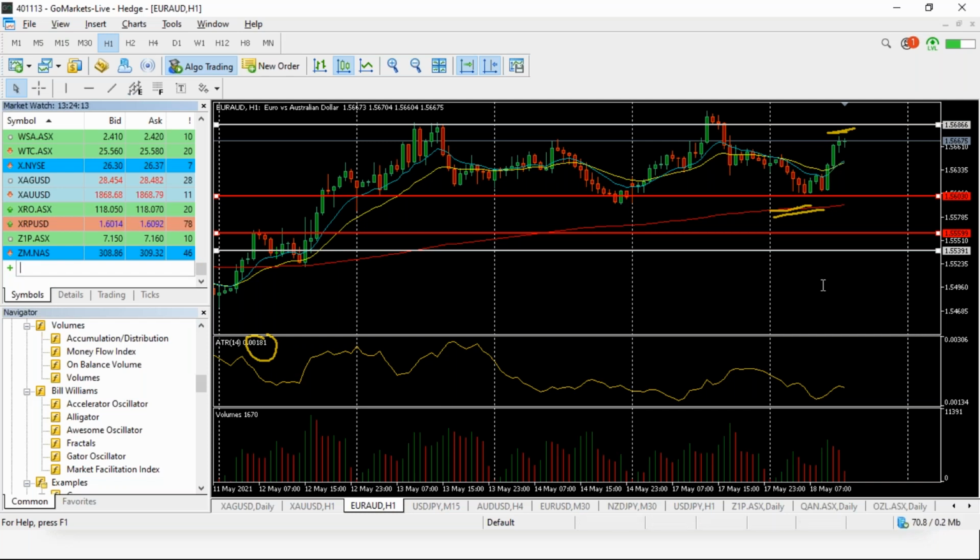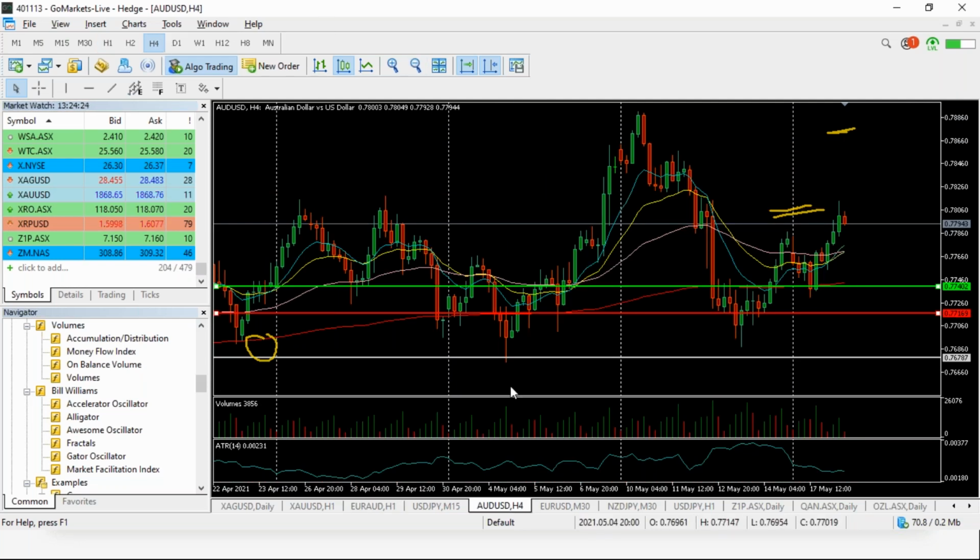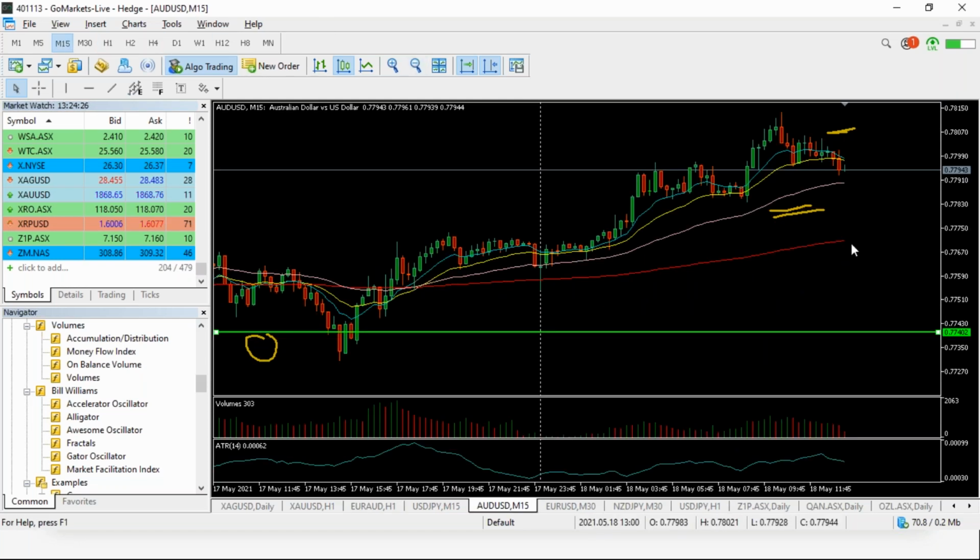Can't look at this chart. SVL, Stephen, it's not on MT5, so we can't do it. Okay, so let's look at another chart, see what's setting up right now. Let's look at Aussie New Zealand dollar, Aussie US dollar. Let's look at a 15-minute chart.